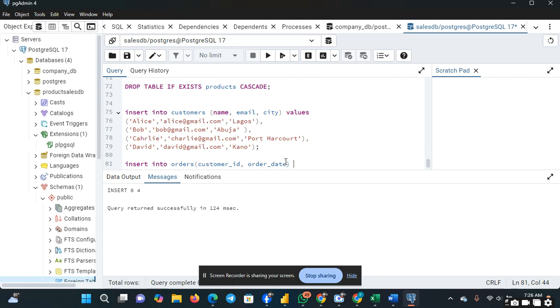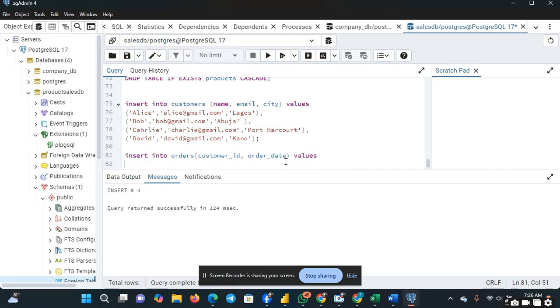Then put the values. The values we want to insert: we have 1, comma, then put the date. Let's say 2023 and 08, for instance. After you are done, put the comma.